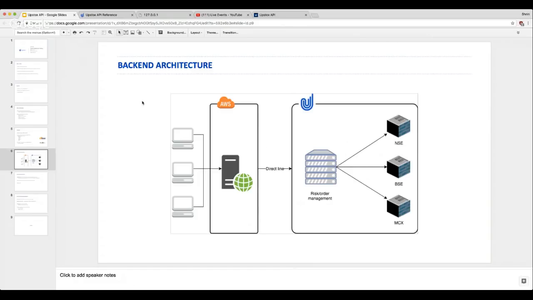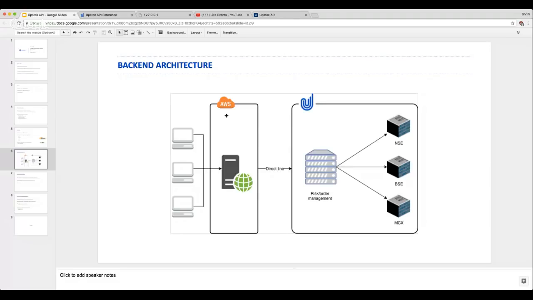Now, many of you might be wondering, we hear a lot about how people who get colocation put their servers right next to the data center, and how they have this kind of access and speed. Well, the beauty is we have this direct connectivity from AWS to Upstox. If you were to write your application within AWS itself, which you can do without any integration with Upstox, you can get on your own. They have plans where they give you some 750 hours of free AWS the first time you sign up. Then you essentially have one of the best connections to the stock market in the country, right?